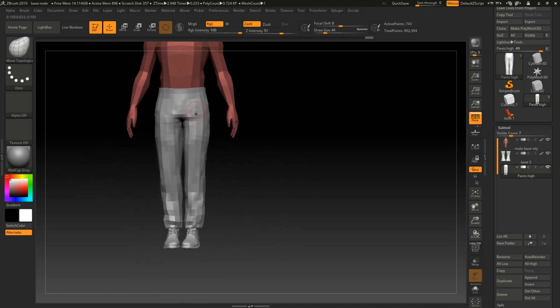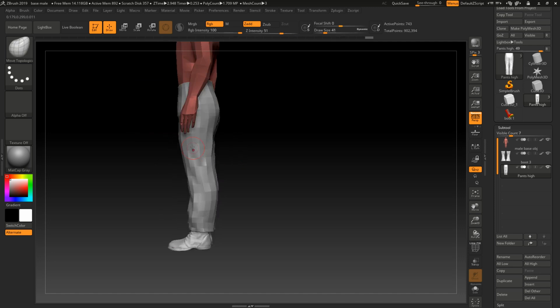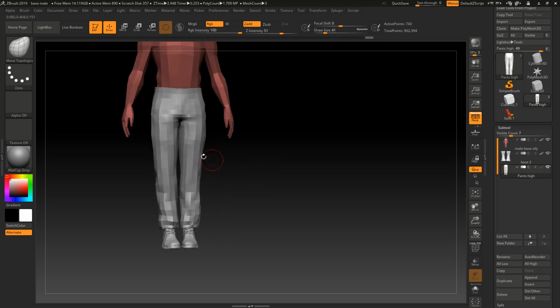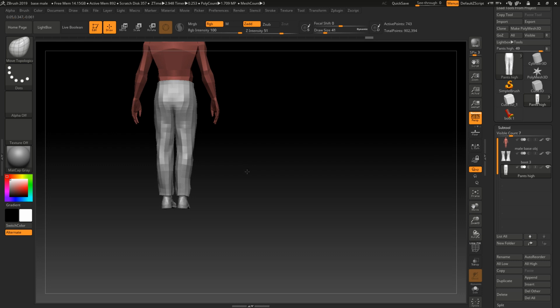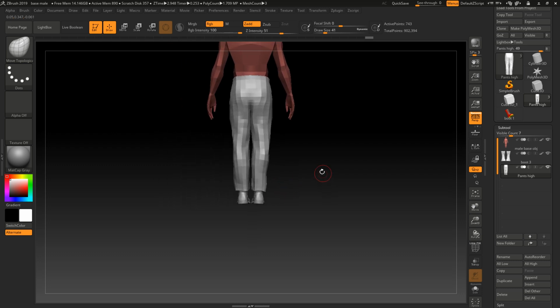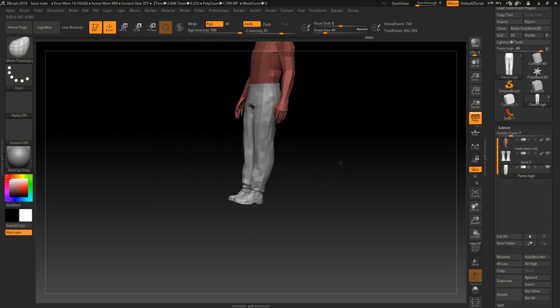Then anything extra like the belt loops or pockets, stuff like that, we're going to do inside Maya. We're going to actually box model them because it's going to be much faster than this.